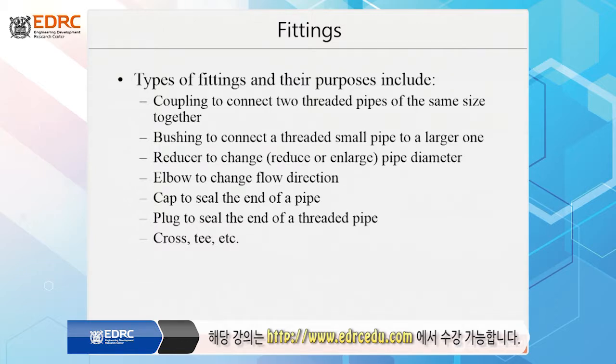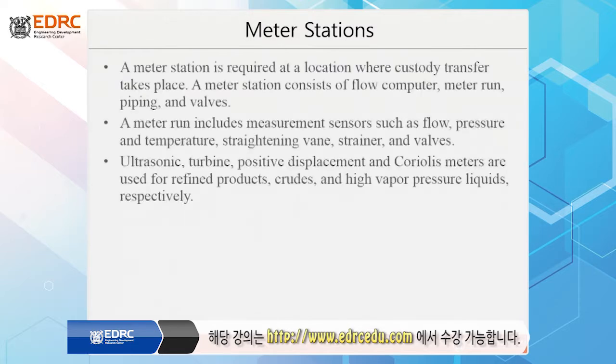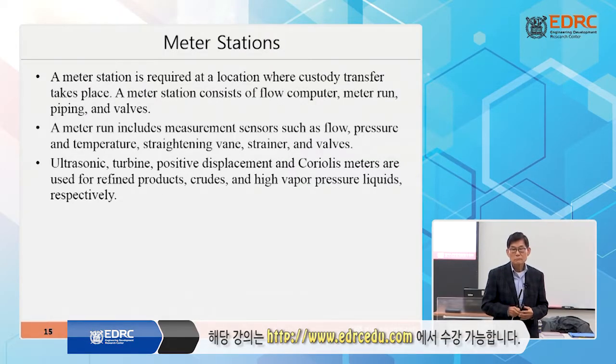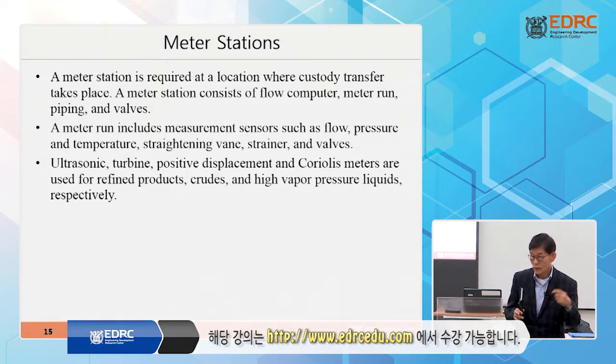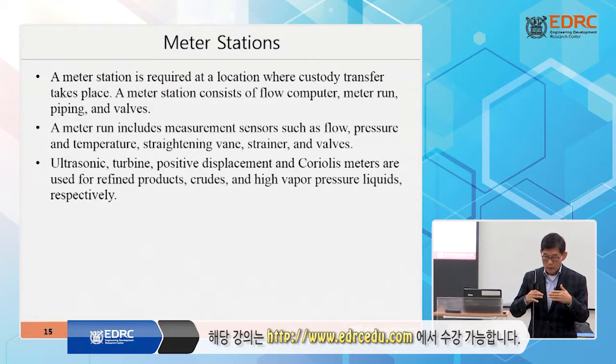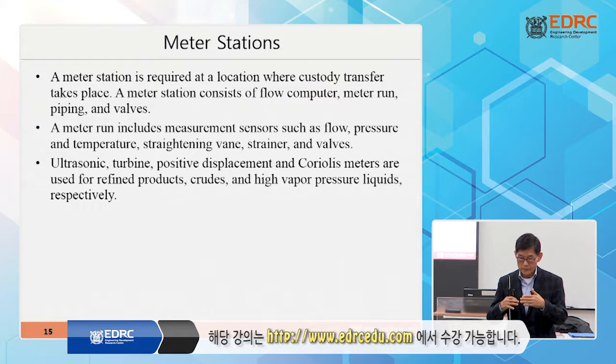Fitting. There are many different kinds of fitting. I'm sure that you are more familiar with that. Meter station. A meter station is required at the custody transfer points, and quite often, depending on the contract, two meter stations: one on the owner side, the other on the pipeline operating company side, because there is a clear protocol between the two meter stations.